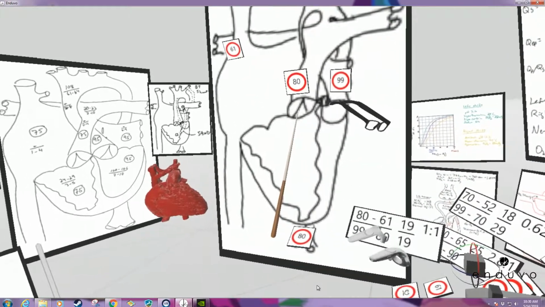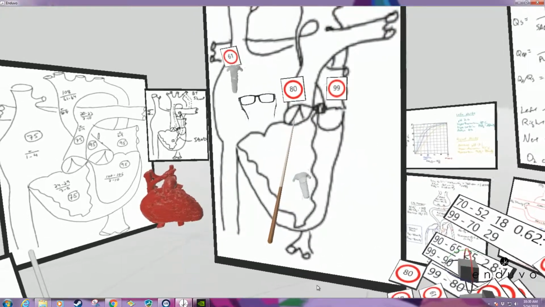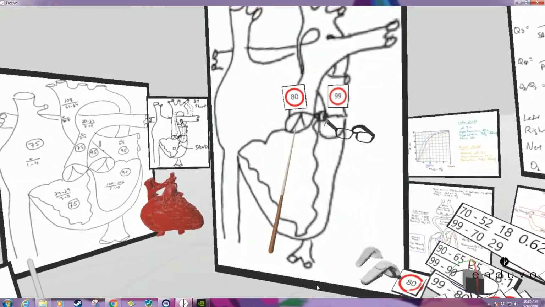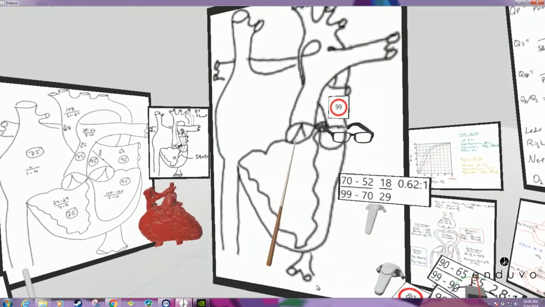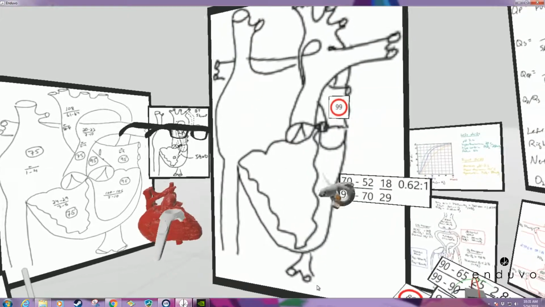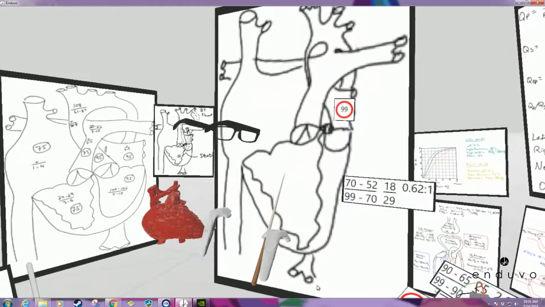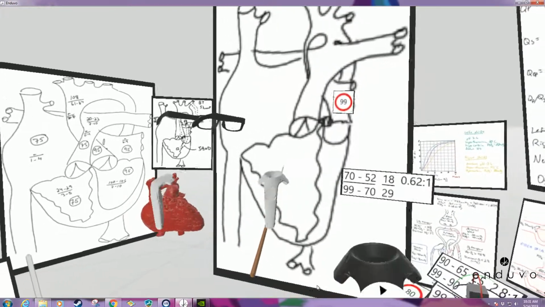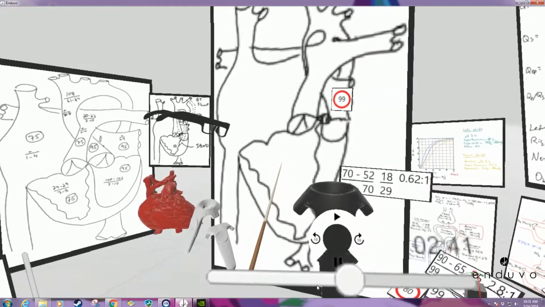So now we're going to change the scenario here. And what I'm going to do is I'm going to put up the next scenario, which is this, and I want you to pause it. And what I'm going to do is I'm going to put these values where they go, and I want you to do the same. So pause it, and then when you return, check and see how you did.